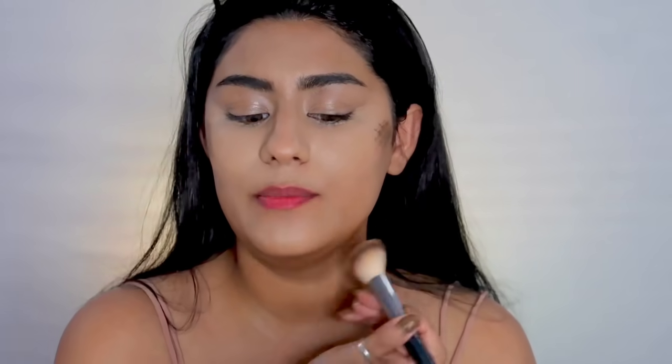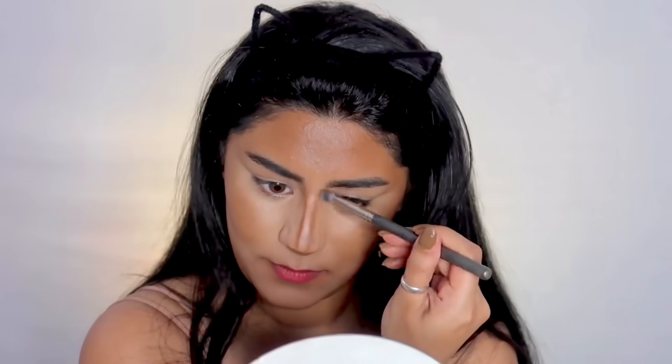One important thing: don't blend the contour out fully because we'll be applying foundation over it. This contour shade is a little dark. I'm not perfect at this technique either — this is only my second or third time trying it. But I really love the end result and how the skin looks. Once you look like a joker, move on to nose contour using the same product. I'm practicing nose contour and absolutely loving the learning process!